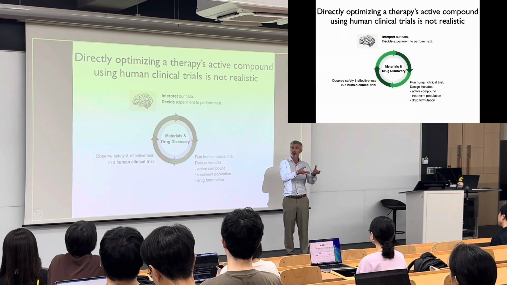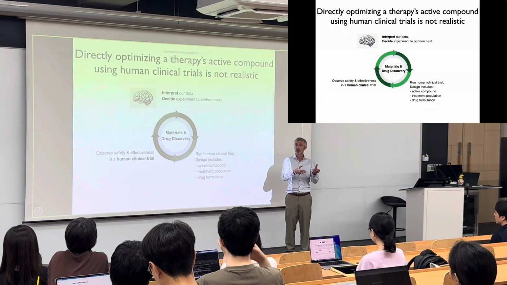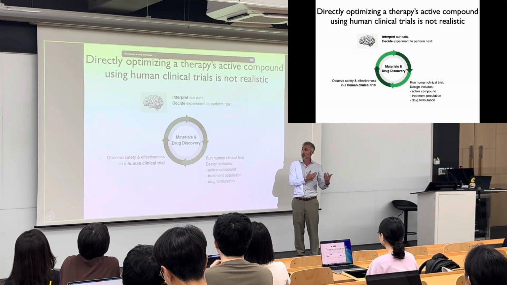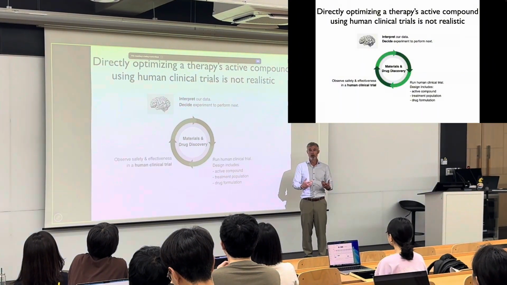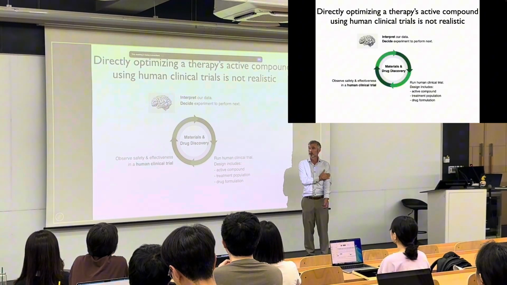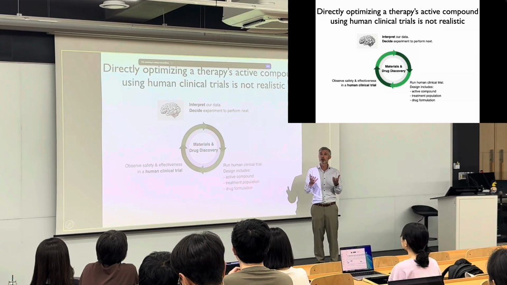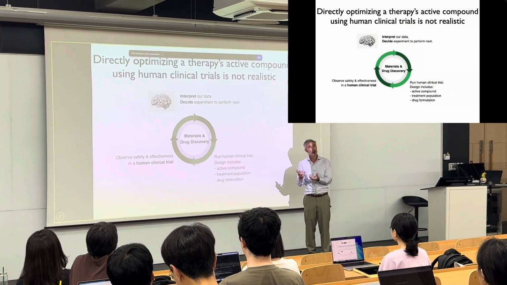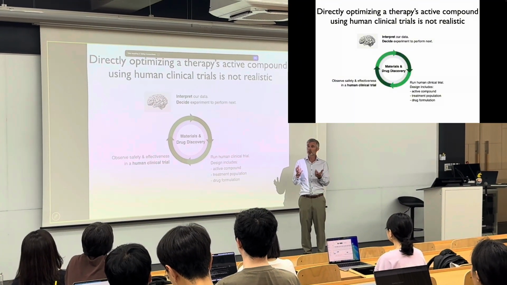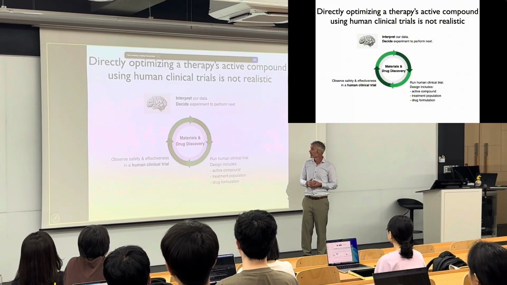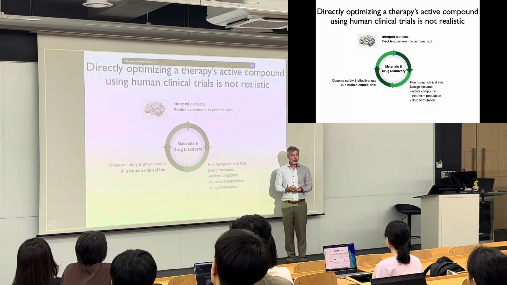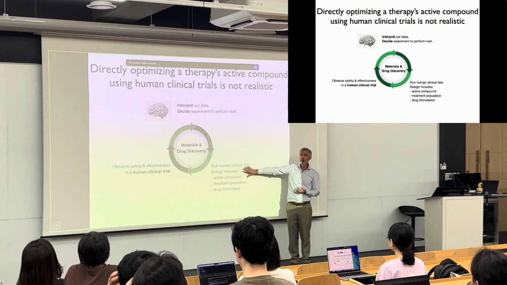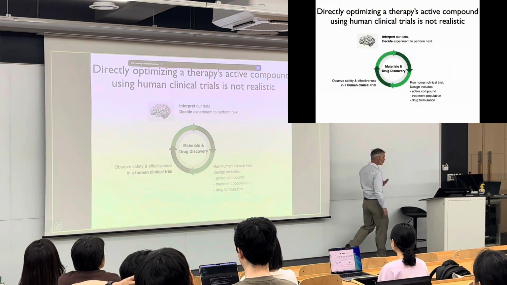Paxlovid, right, contains two active ingredients, and then any drug is formulated so that you can either take it orally, or it can be injected, or put it in your bloodstream or inject it under your skin, right? So there's a variety of other ingredients that allow those active ingredients to be stored during transportation. So the design problem requires you to choose all of those things. So it's a high-dimensional search space, and here we're talking about one evaluation taking years and being quite expensive. So that's not going to be easy.